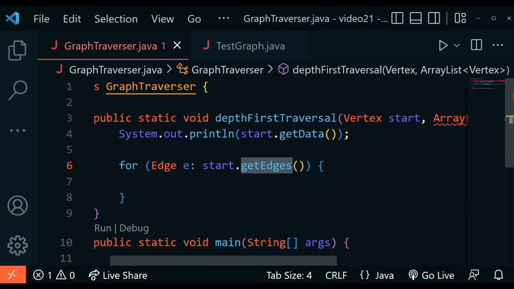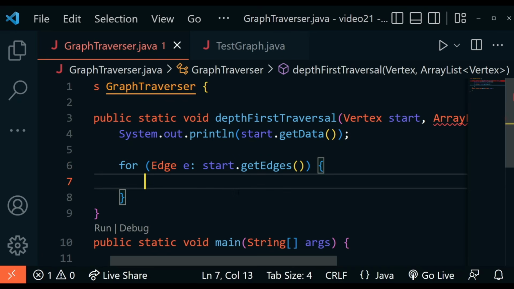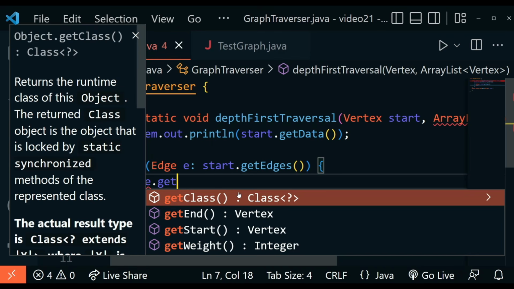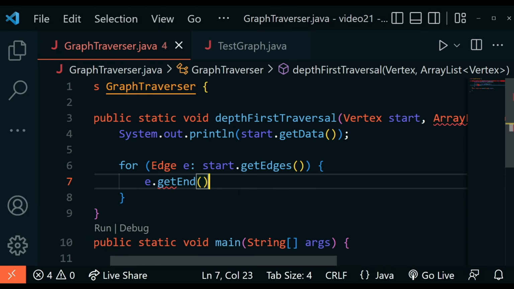So over here I'm saying for every edge inside of the start edges, so this means all of those neighbors that are connected. All right, so we have to get the neighbor vertex. To get that, we use e.getEnd, and this will give us a vertex. You can see that it returned a vertex, and we can save it as a vertex neighbor.